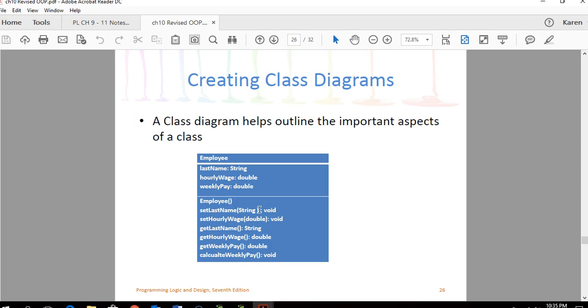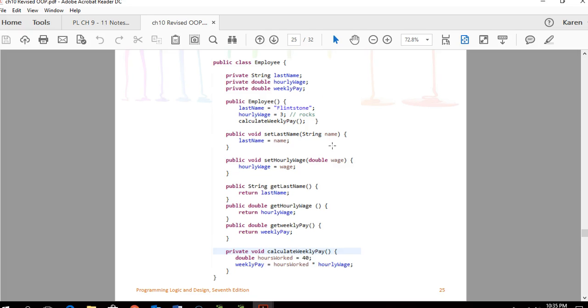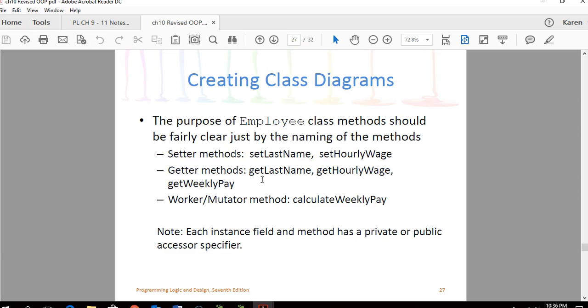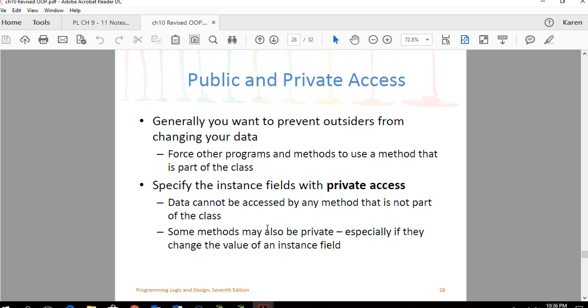Notice that the return type works 2 things. The data type for the parameter is listed, and then the return type. You don't actually have to have all the parameters listed. It's more important that you know the data type than the actual name of the method passed in. So the class diagram is a template, and basically this provides your method signature for you. When you create the class diagram, you just saw an example of it.